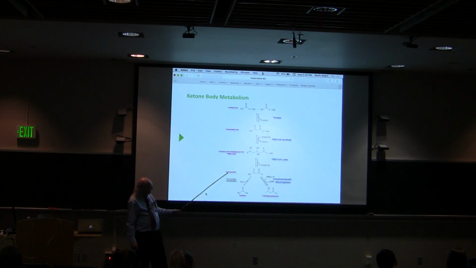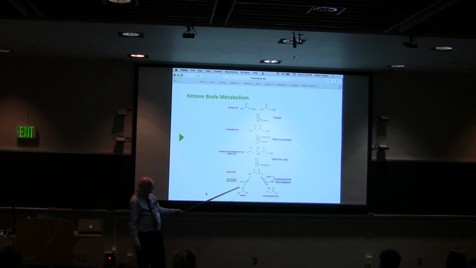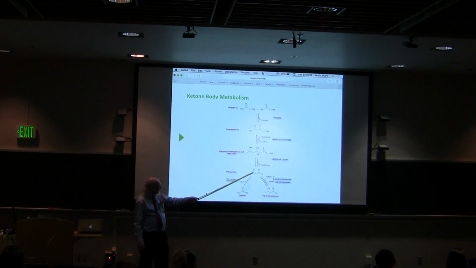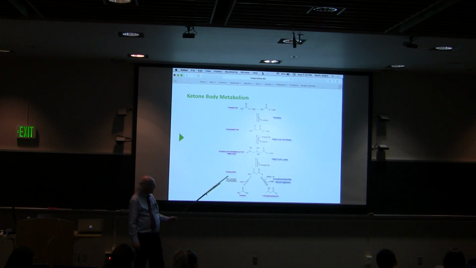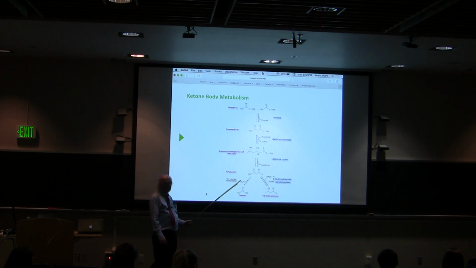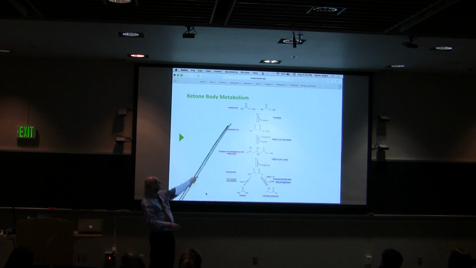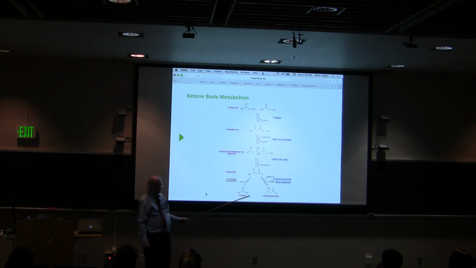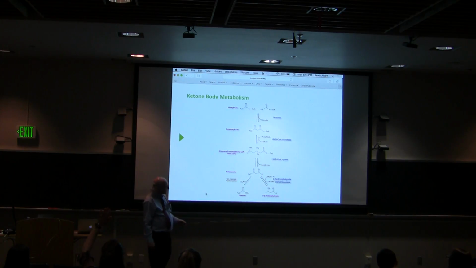This is chemically unstable, as I said, so it will spontaneously decarboxylate to leave acetone. Acetone is the stuff that, if you smell it on somebody's breath, tell them to go see a doctor, because there's a decent chance they may have diabetes, because what's happened is they've gone very hypoglycemic. The body needed a quick energy source, so it made this. And this was coming out the lungs and telling you that this person was low on energy.